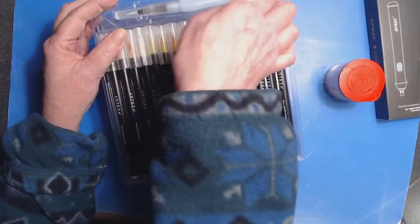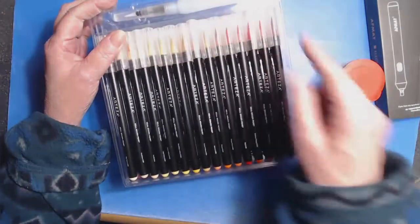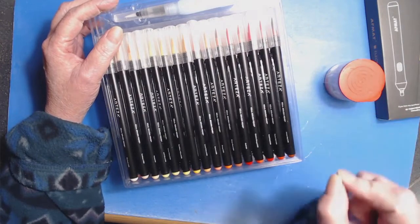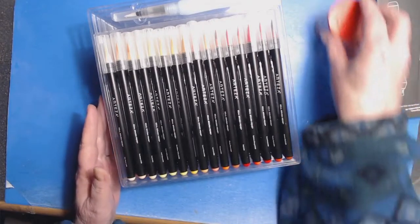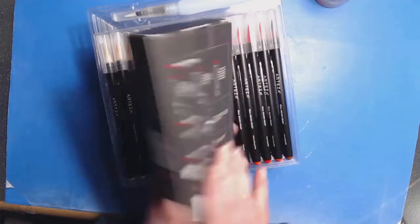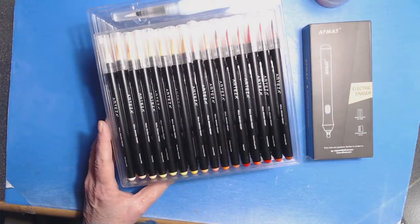How very, very cool. And this is so that you can use them on plastic and dilute them a little bit if you want a lighter shade. So, I'll be right back. Oh, yay! And an electric eraser. This is yay. I'll be right back.